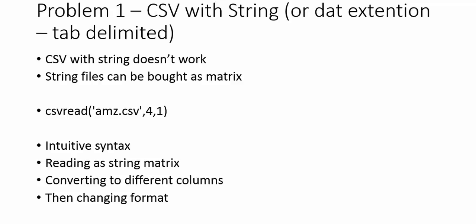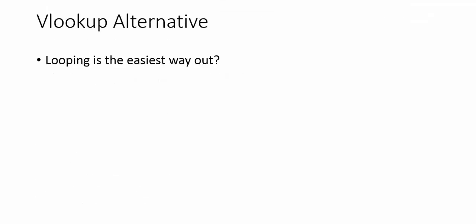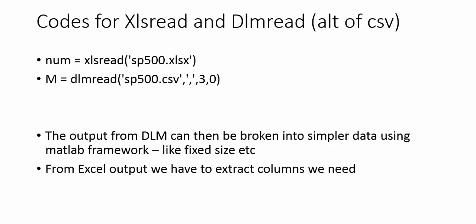data from CSV. We talked about this in our data import video, but I'm going to go through it quickly. When you import a CSV, sometimes it has a string which creates trouble while you read it in MATLAB, and that's the reason you have to read it as a string and then break it down on a fixed width idea. It's the same as deciding the width of the entry and not using it as comma separated. We looked at some alternatives to VLOOKUPs for this problem earlier, and we decided to use xlsread to read some of the things.